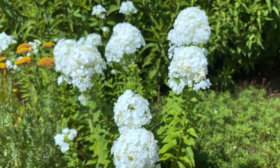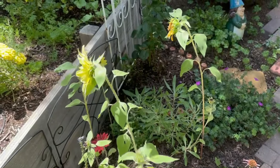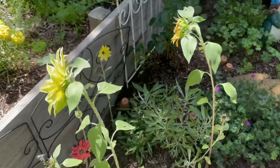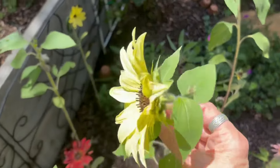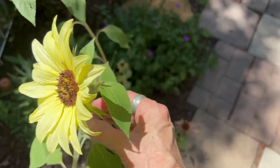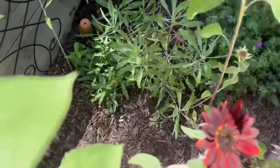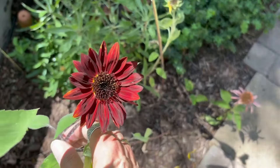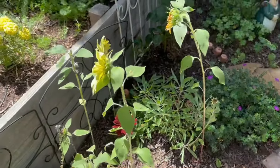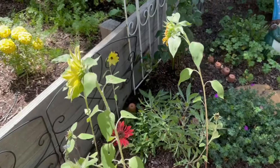My crop of sunflowers has been rather disappointing. I grew these from seed early in the spring indoors and then transplanted them outside. I do have a couple of pretty blooms—one is just perfect, and then I have a different color as well. But they seem rather flimsy and unable to stand up on their own; they just fall back. I wish more of them had grown and survived the transplanting. Maybe next year I'll try again.